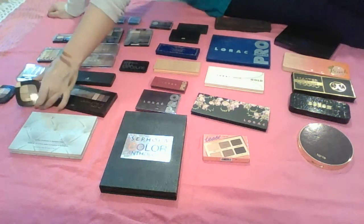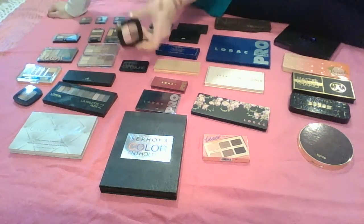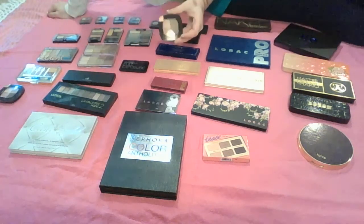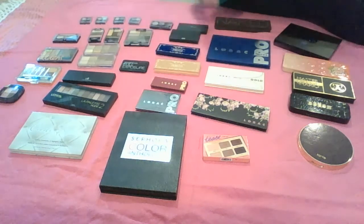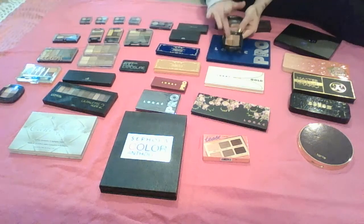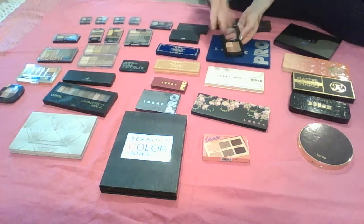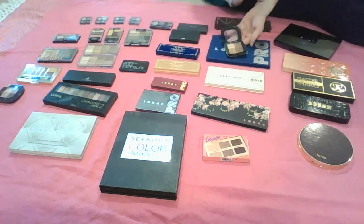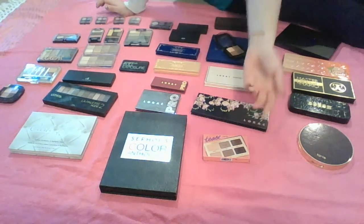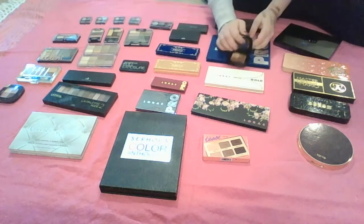Then I've got 2 of the new L'Oreal quads. I've got Avenue des Roses and Boudoir Charm. And I like these. I think they're good quads. The colors are really well put together on these. I hate these little brush things. As you can see, I've used this one a ton. Again, that cream bone shade. This copper, love it. Absolutely love it. I mean, look at that pigmentation. It's so nice. And they blend beautifully together. Love these.